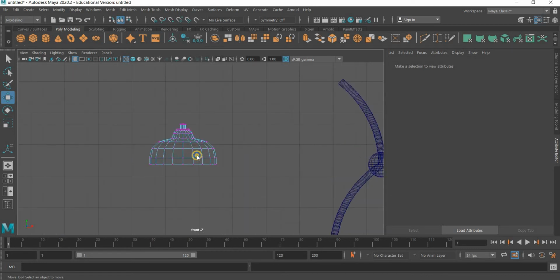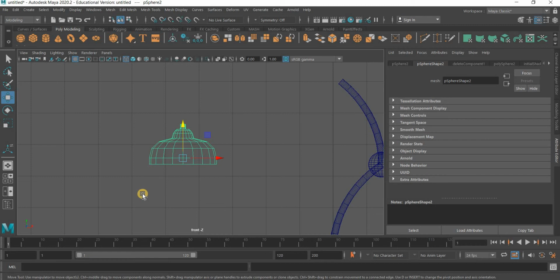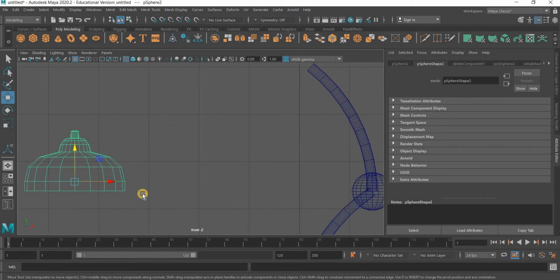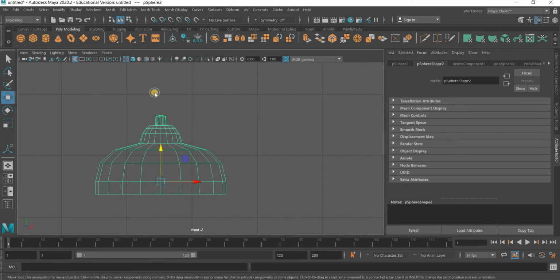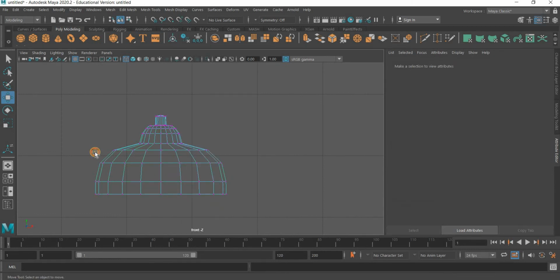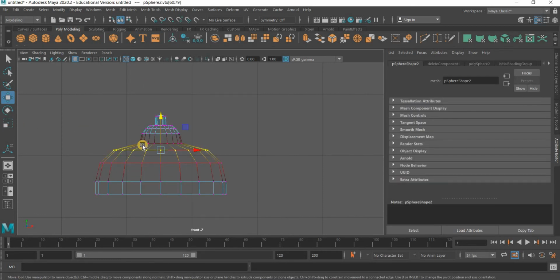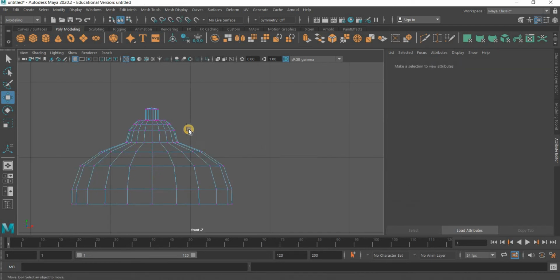So you can spend some time modeling this object. The more time you spend, the better results you might get. You just have to pull the vertices to make it look right.